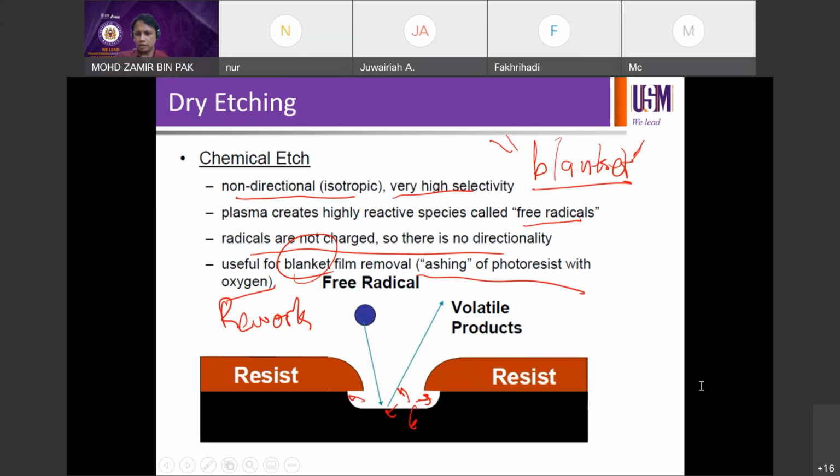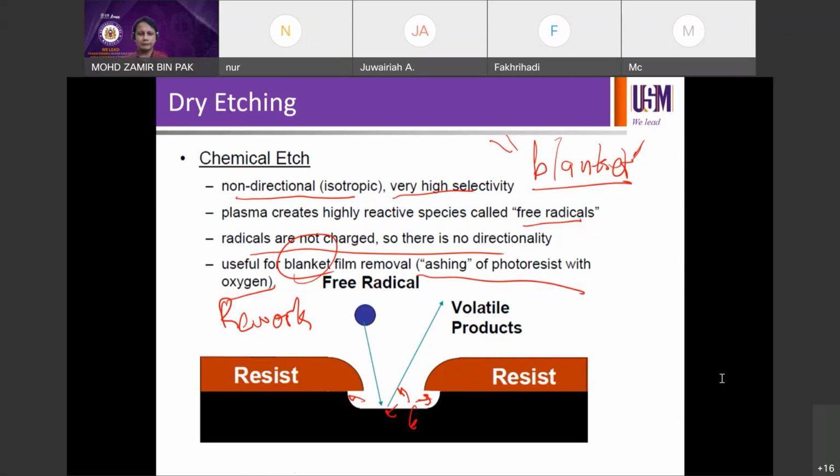Any more? Other than juaria. Balutan luar. Okay, that's balutan luar. Right, any other? Useful for blanket film removal. Layering, okay, right? Layering, so more or less layering, balutan luar, lapisan. Your impression is the same. So let me see if you have any other impression of the definition.